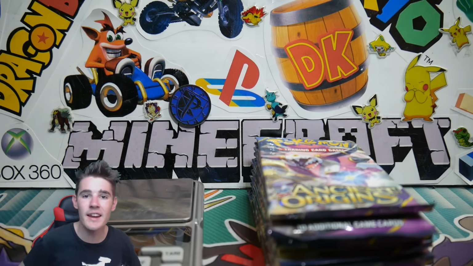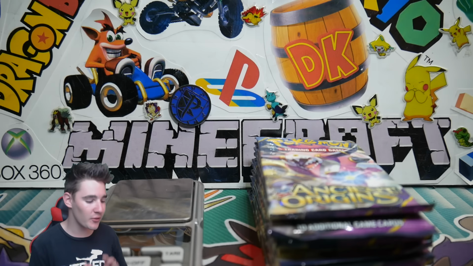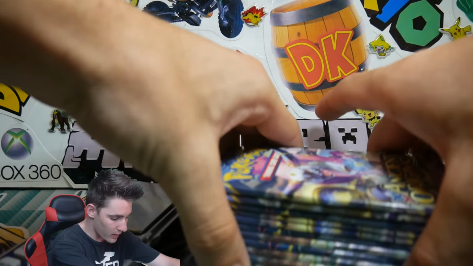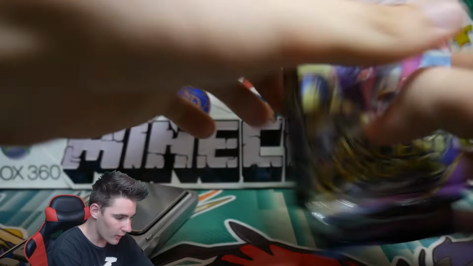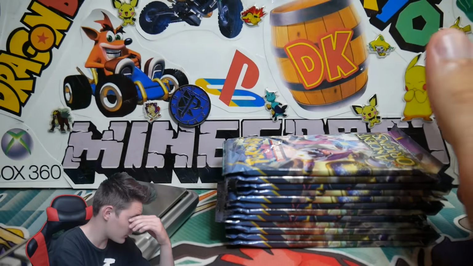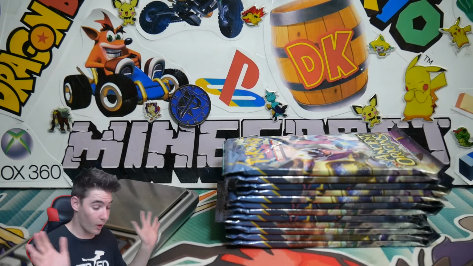Booster Kings here with another Pokemon video, and in today's video we have a special video. We are weighing packs. We are going to be weighing all 12 of these Ancient Origins booster packs. I got these from Kmart for $6 each. Oh my god, $6. Don't ask, it was absolutely ridiculous, but $6 each.